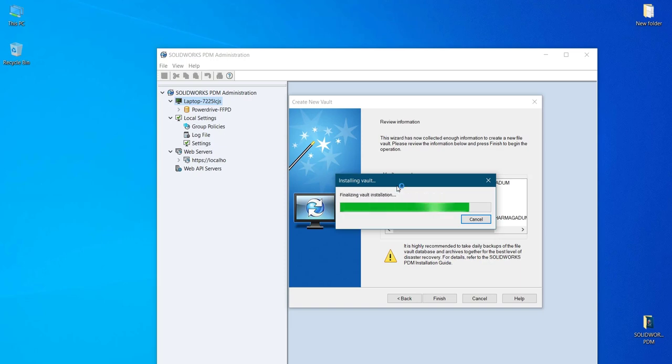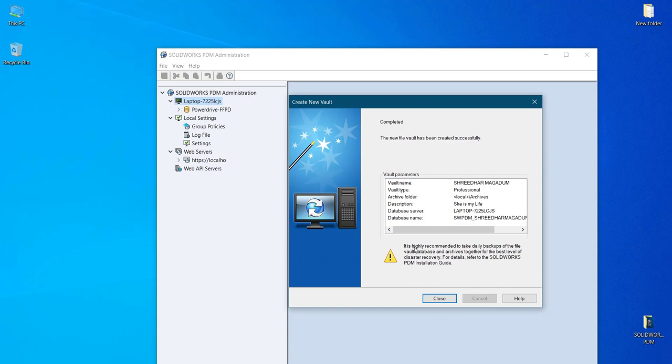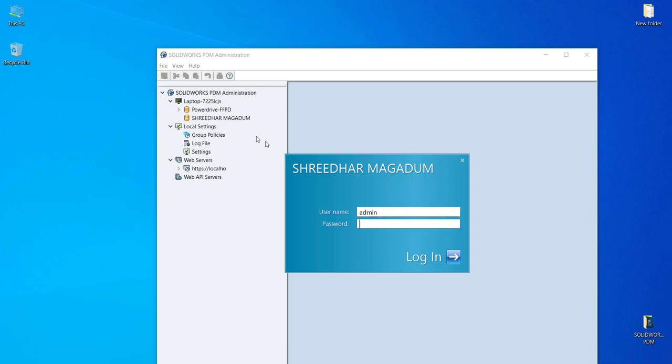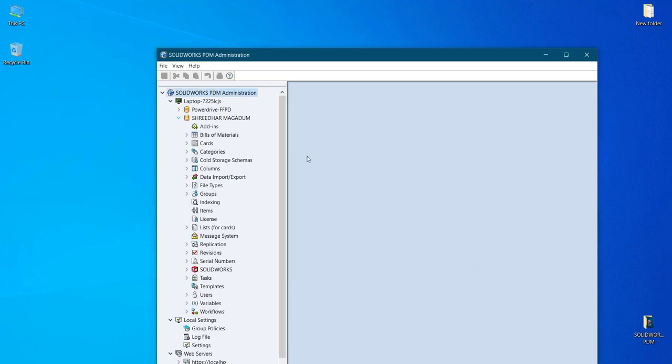As you could see, once you create it, below buffer drive, you'll get your newly created vault, which will pop up once the installation is done. Click on close. If you don't get it, you just click on refresh, you'll get the same, right? So as you could see, this is your vault and all the things are available.